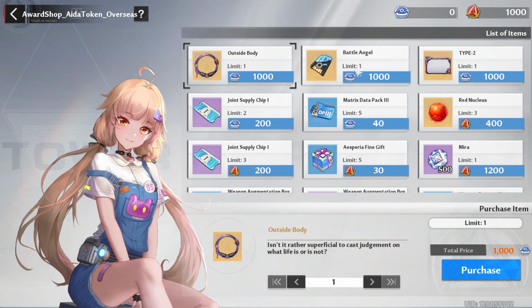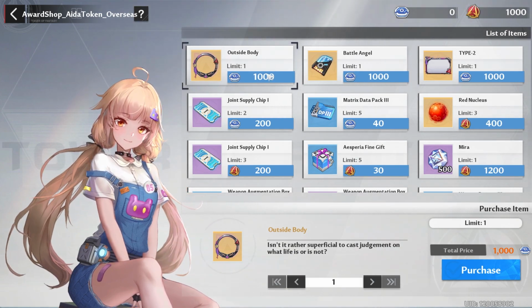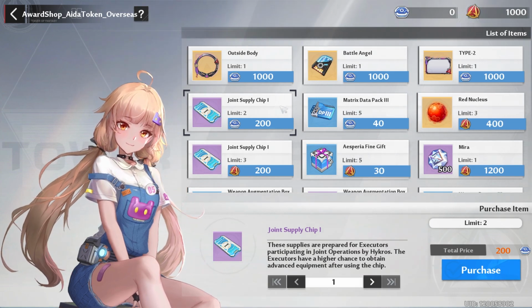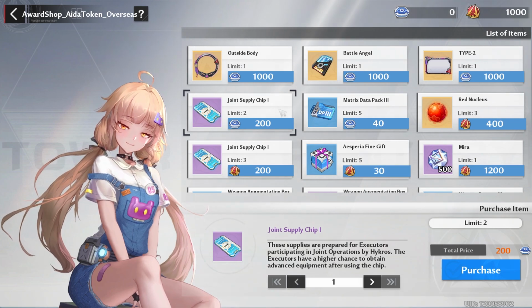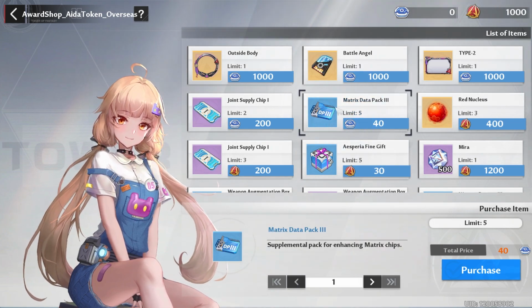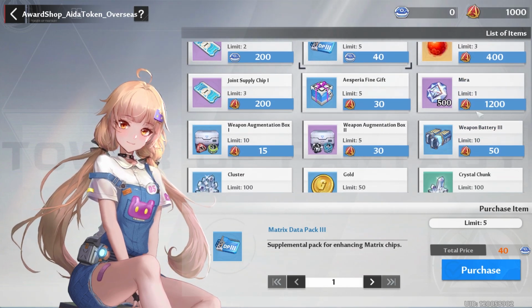So as we see up here, for the blue disc, you get these weapon frames, which look cool. So if you don't care about the battle frames and all that stuff, you essentially just need to take 3 pictures and you can get the joint supply chips and the data packs. But you might as well just go ahead and get everything. But let's go ahead and talk about the battle stuff.